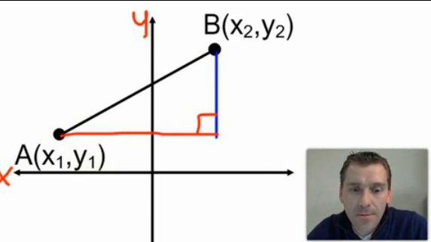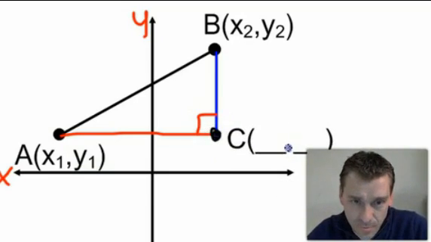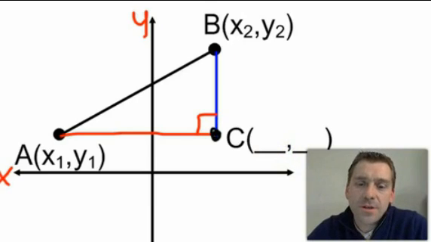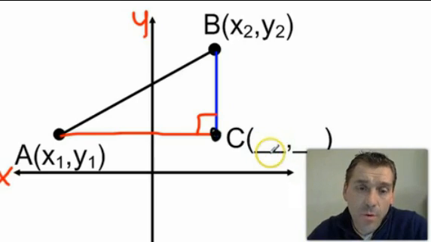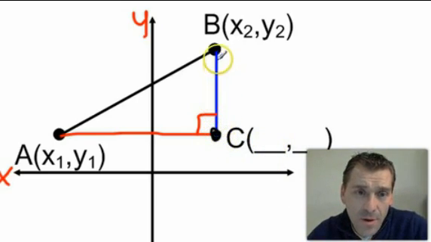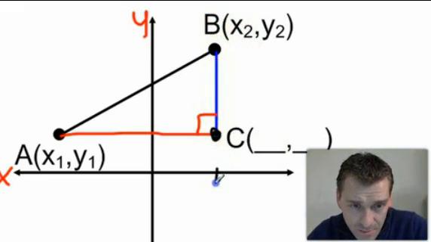Now this point right here, where they're intersecting, we're actually going to label that one. We need to label that one so this works. We're going to call that point C. Now, I don't have the coordinates in here because I want to make sure you're clear on this. What would the coordinates of this point be right here? Well, it's the x-coordinate, and it's the same x-coordinate as B if I keep going up, because that x-coordinate right there, if I keep going down, is the same thing as x2.